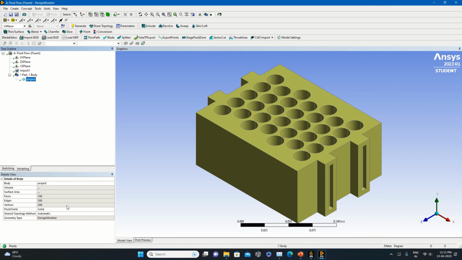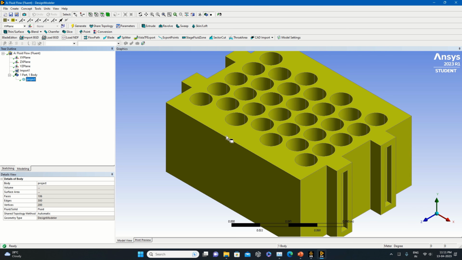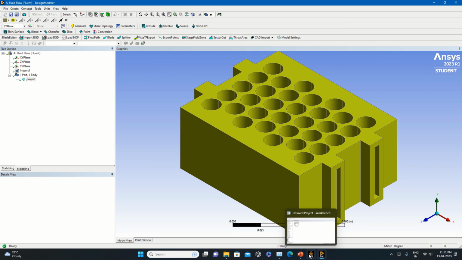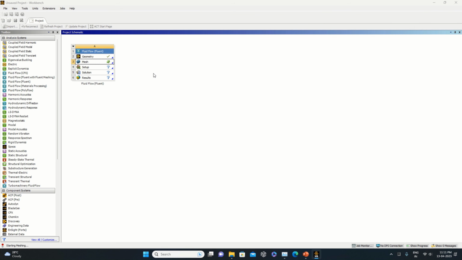So we are trying to do the analysis on the fluid part. It's the fluid which is moving inside, so that's why I changed this to a fluid. So this will be the opening through which the fluid will go in, so that I am going to specify. So let's make it generate one more time. Now let's close this file, go back to the workbench window, go to the mesh option.